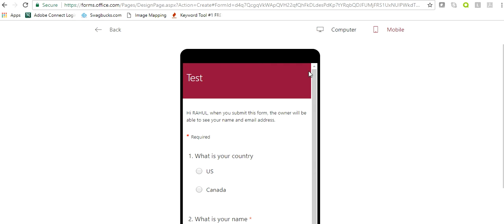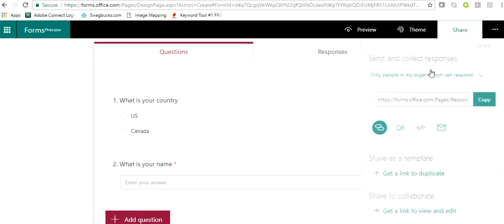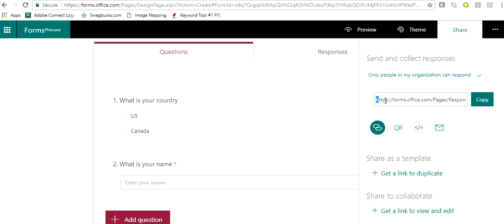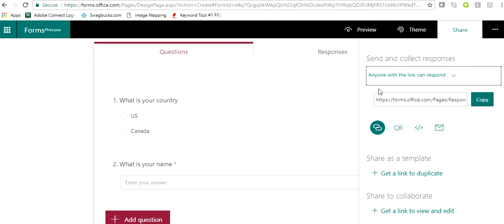All right, so now let's see how we can share and how we can get the responses out. So when you want to share, this is the URL you're gonna share with the people. But on the other hand, you can change the option and make anybody, whoever has this link, respond. So let's make it anyone with the link can respond, and let's copy it.